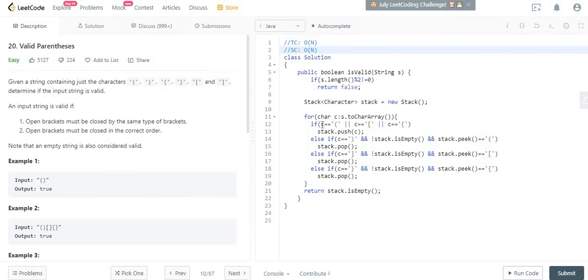Each time you push an element into a stack, and when you encounter a closing bracket, it has to pop, and peek will determine which is the top element on the stack. I hope this is clear, and thank you for watching my video.